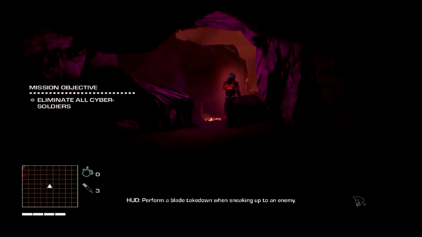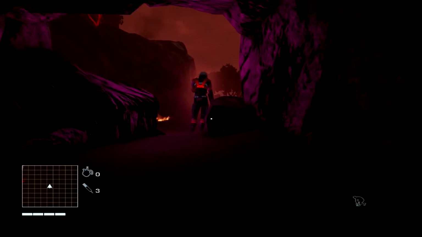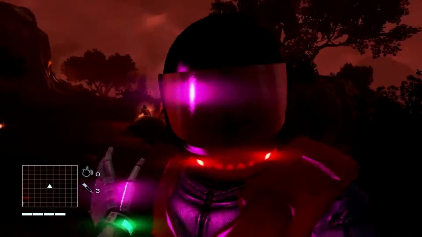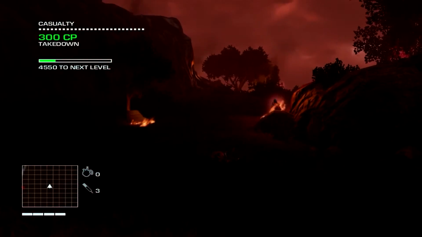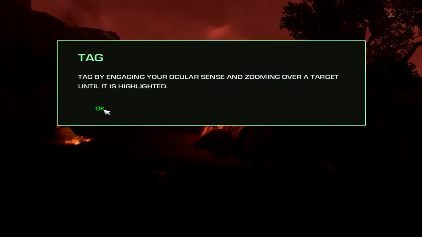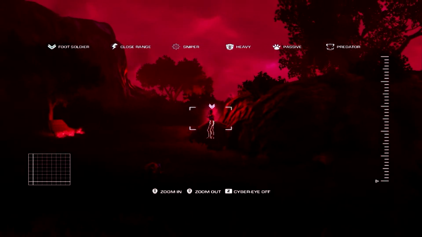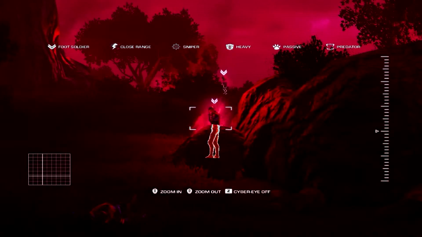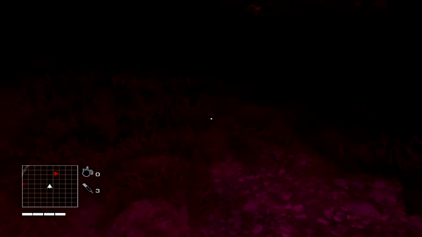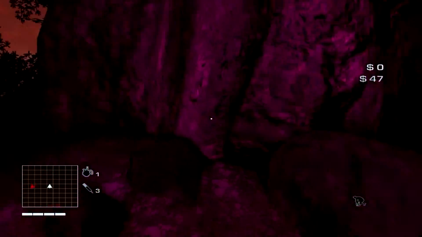When sneaking up to an enemy. You're under attack. Frick! Fucking jet. Tag enemies to track them more easily. Oh shoot, fine. Oh my gosh. Okay then.